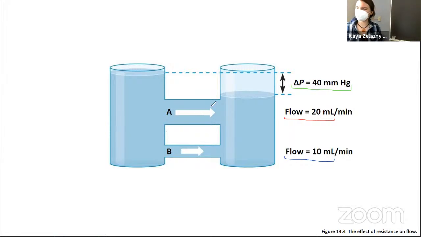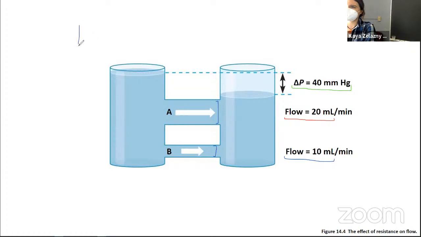Okay, so let's just describe the difference here then. So what do you notice about A versus B? I'm gonna highlight something. What's going on here? Yeah, exactly. We have a wider tube here, right? So we have a greater radius, right? Greater radius. Okay, so remember now, going back to the previous equation, right?